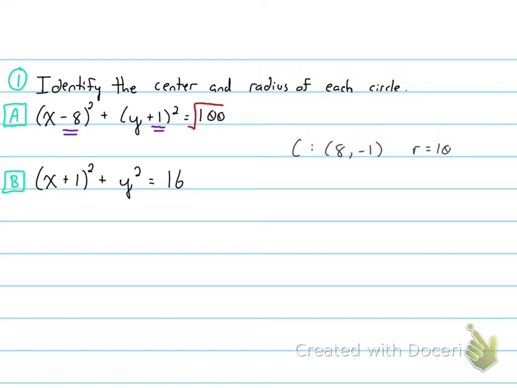In part B, now I have the equation (x + 1)^2 + y^2 = 16. Now we'll start off here. I look at that 1. That tells me that my center coordinate is at -1. And I might pause here because this seems kind of weird because there's nothing with the y squared value. Remember that nothing represents 0. So that means that my center coordinate in this problem would be (-1, 0). And my radius would be the square root of 16, which is 4.